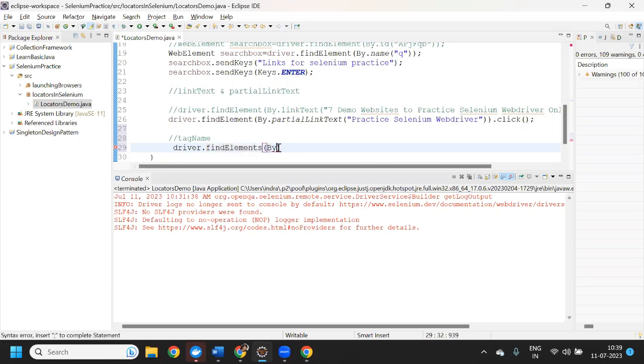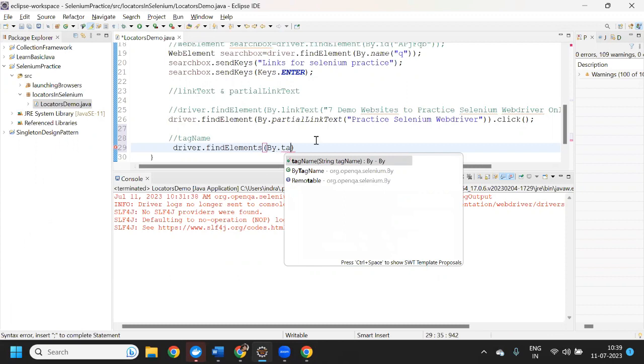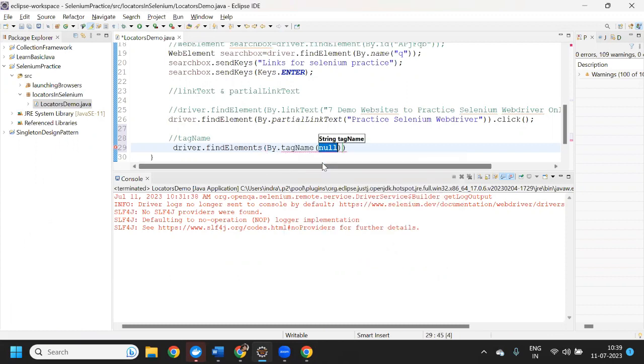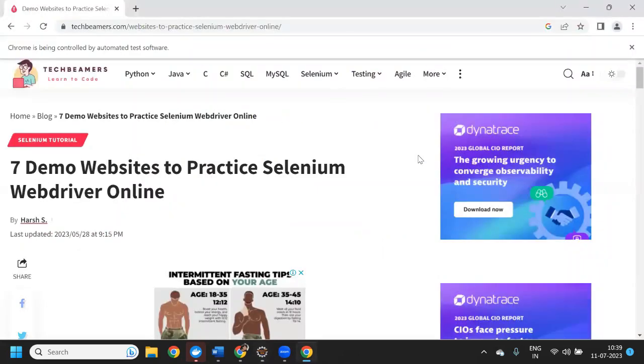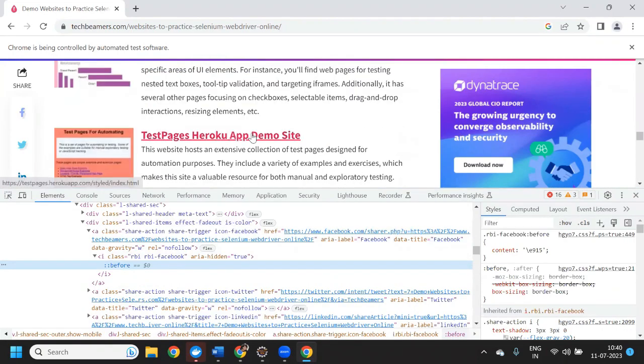Now we can call the tag name method. As I have explained, wherever you get the tag name A, that means that is a link. See, this is a link.